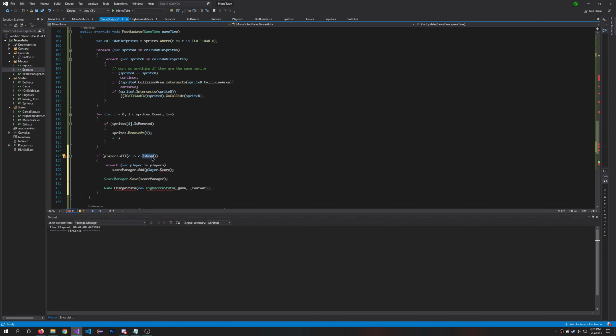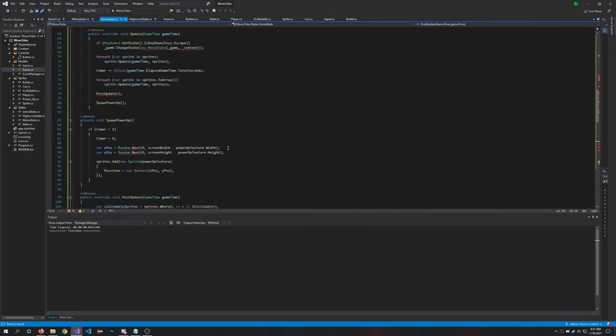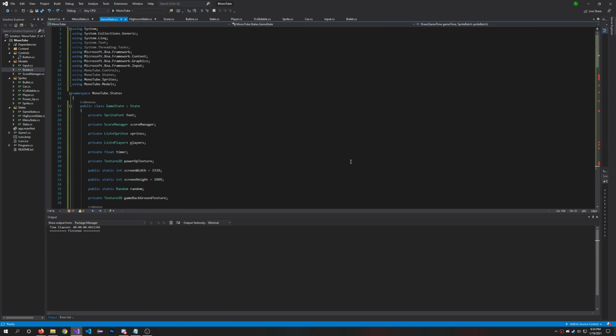You gotta add is dead to the players as well as score. Because I think score has its own thing. It's player. It's getting the player. Yeah, high score state hasn't even been created yet. So this will definitely not work. We can fix some errors. Alright, there are a few errors, but I will get to fixing them, and soon it'll be working code.